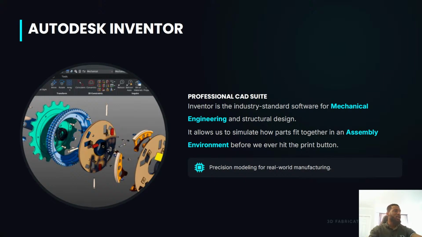It's really a precision modeling software for real life manufacturing. It's what I use mainly for my day-to-day job. Most of the parts we make on the production floor, I first have to design on my computer and make sure the parts fit correctly before they're produced. And that's how most buildings are made.